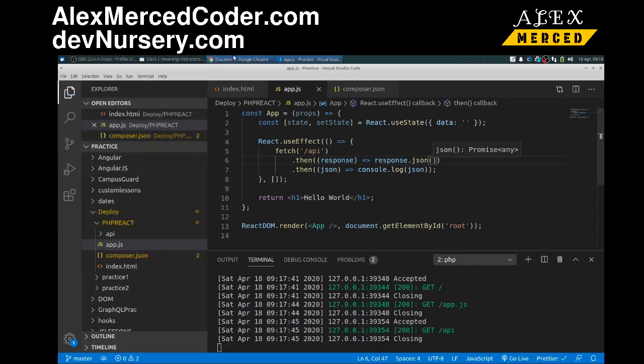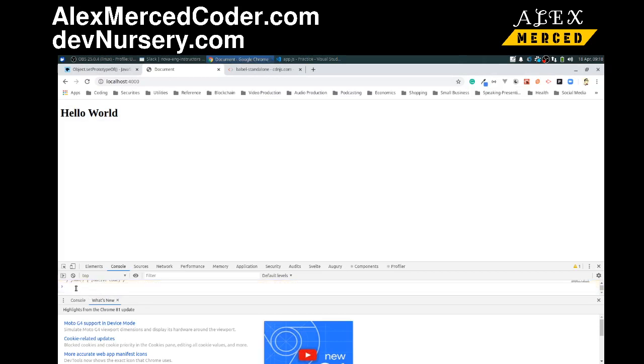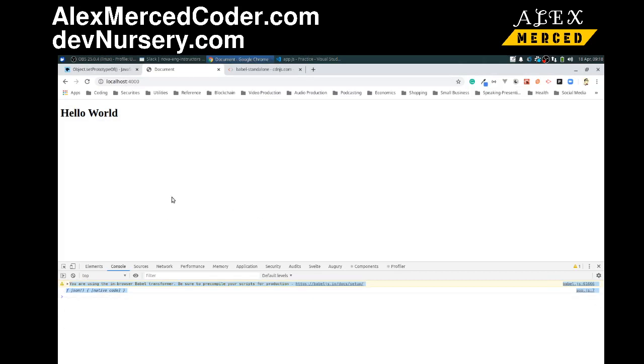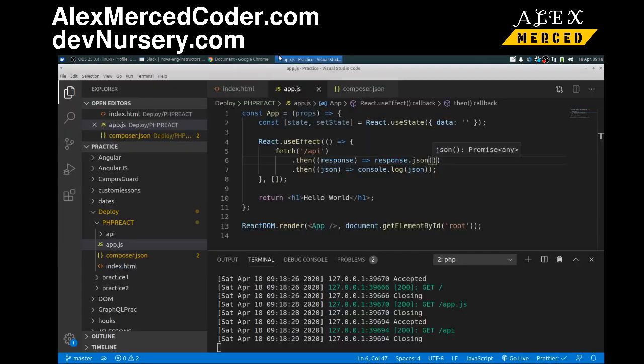Okay, so let's try that again. I returned the function of JSON, because that's what I did. I didn't invoke it, so I just sent over the actual function instead of sending over the result of the function. So let's refresh that. Let it do its thing. And there we go. Okay, good. We successfully called the API. See, we got our cheese Gouda. Okay. So now we just need to do this.